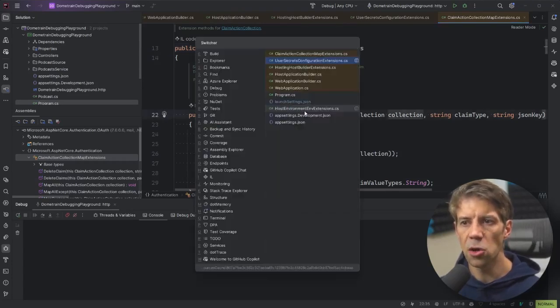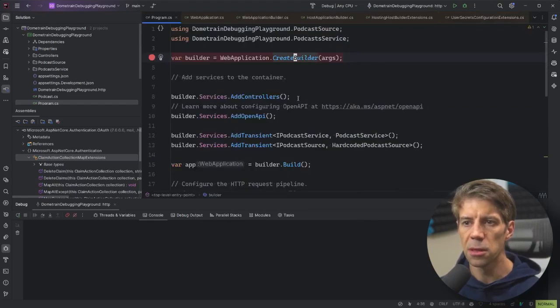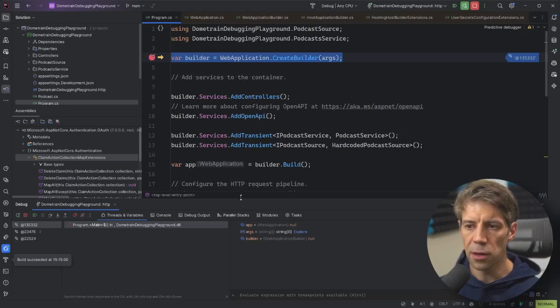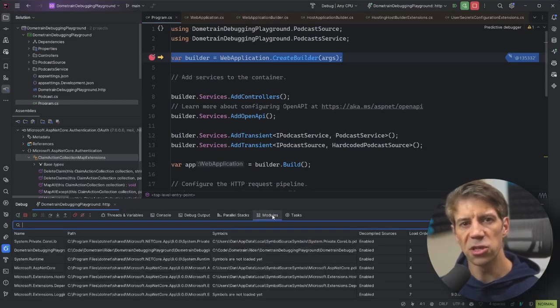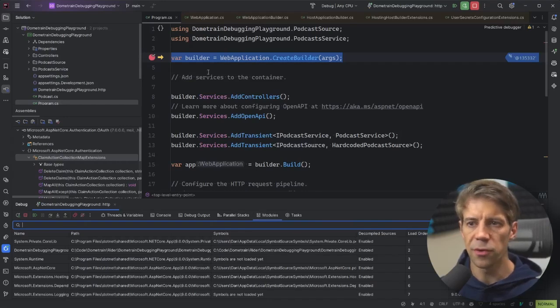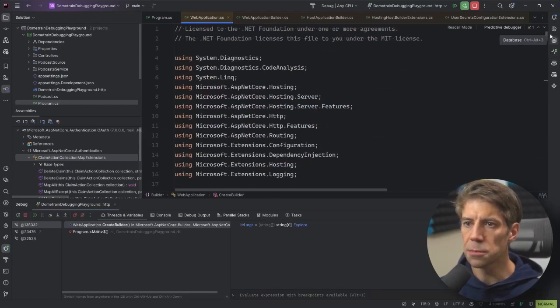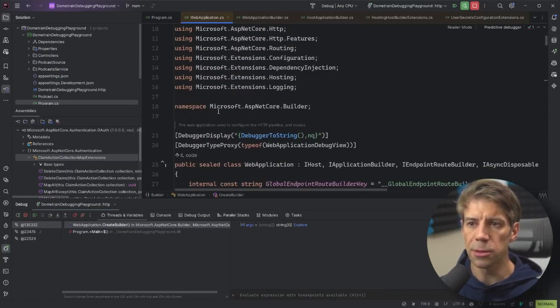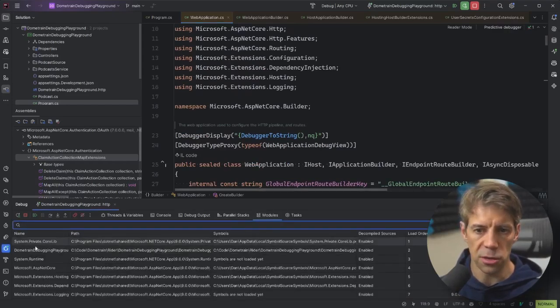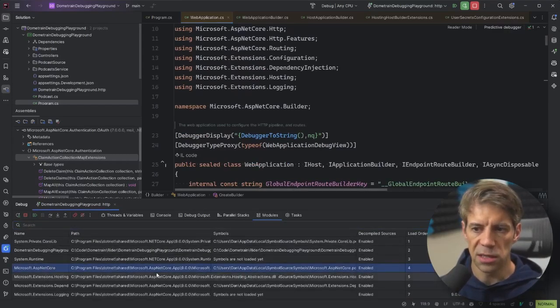If I go back to Program, and I'm going to run to this breakpoint again. Now, if you remember this Modules tab, I did mention in the first video in this module that I never really use this. The reason is because if I'm stepping into third-party code, I just trust it's got the symbols from somewhere. But if you are curious, if I step into this with F11 and go to the very top, I can see that this is namespace Microsoft ASP.NET Core.